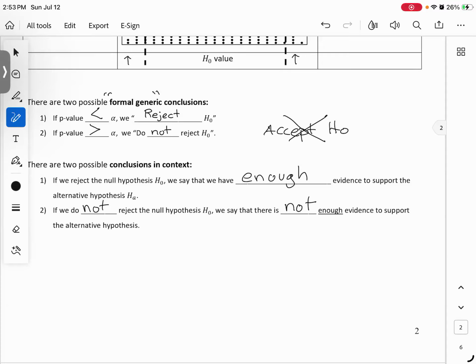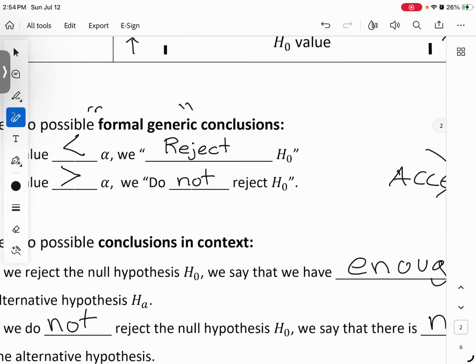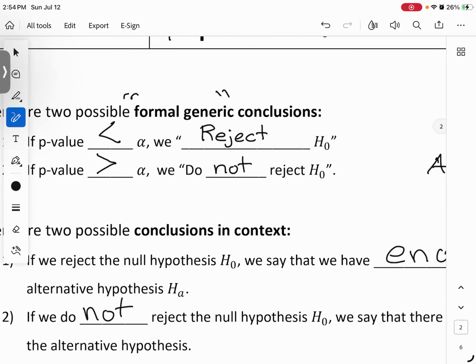Now, my answer key is going to have do not reject the null hypothesis in situations where we lose. But you can also say fail to reject. And I almost kind of like that a little bit better. The authors don't really use that. They use do not reject H0 in the textbook. But fail to reject H0 is, I think, also another way to say, kind of keep in mind that our goal was to try to reject it. We failed in our efforts.